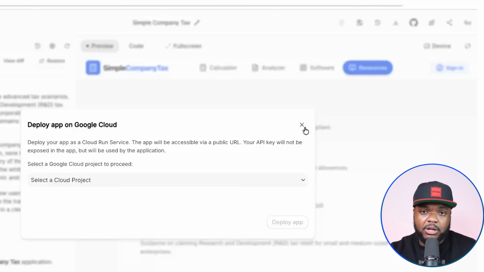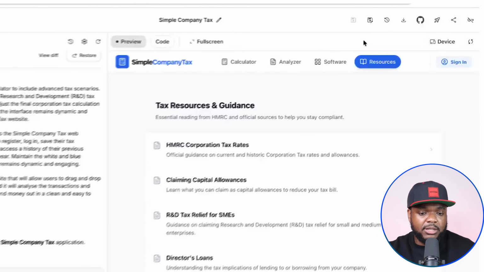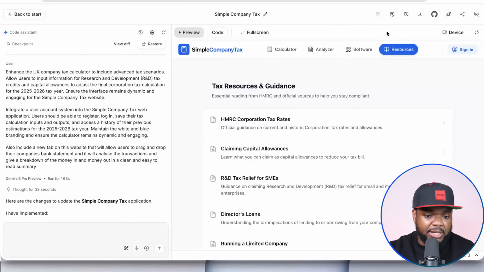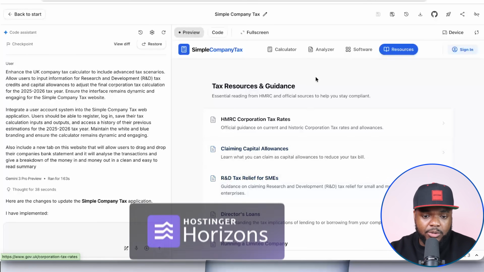And I do have another video coming out real soon where I'm going to break down how you can use these two different features when it comes to making your web app go live. But if you wanted an alternative way of being able to do all of this, where you can have a little bit more flexibility, and you also have features when it comes to being able to collect payments and just being able to make things go live directly on the platform, what you can use is something called Horizons.